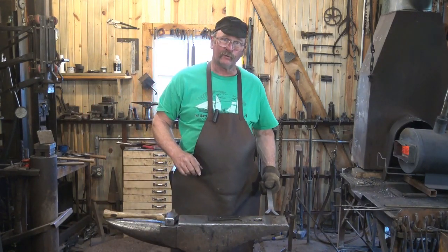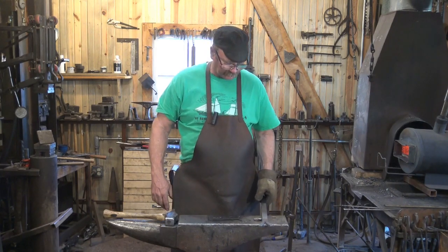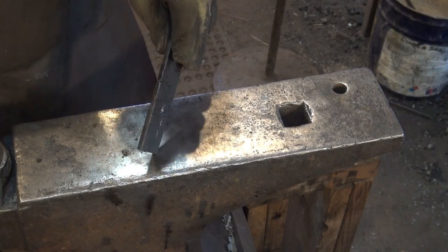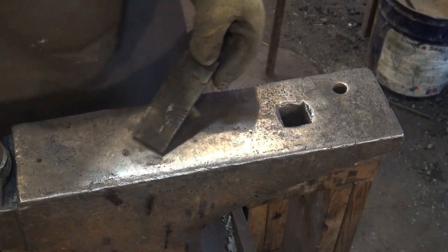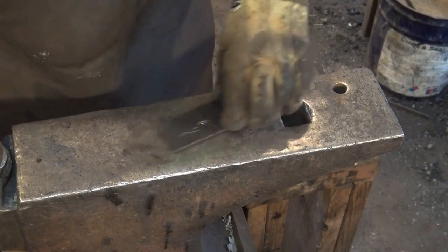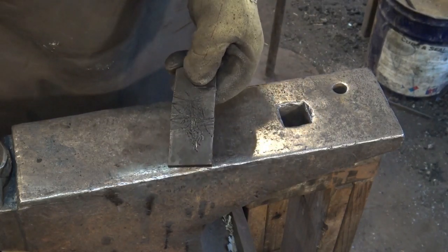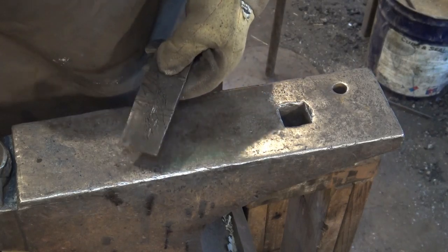Cutting plates come in a wide variety of styles. Everybody's got their own idea on what makes the best cutting plate, so I'm just going to give you a few ideas today. Without a doubt, the simplest cutting plate is just a piece of scrap off the floor — stuff from the scrap pile or by the bandsaw or the shear. The problem is sometimes they skitter around the anvil and can be a nuisance, but they're generally free because it's stuff going to the recycler anyway.